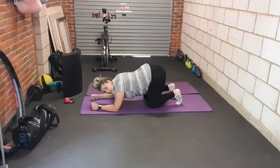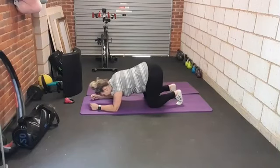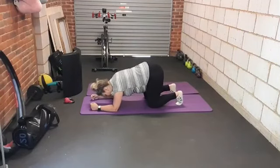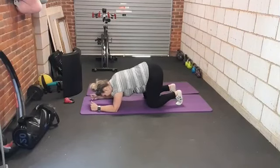Nice deep breaths. Lifting up and down. Four more. Lifting up and down. We lift and down. Last two. Lifting up and down.